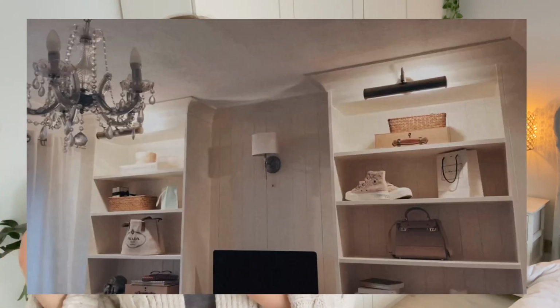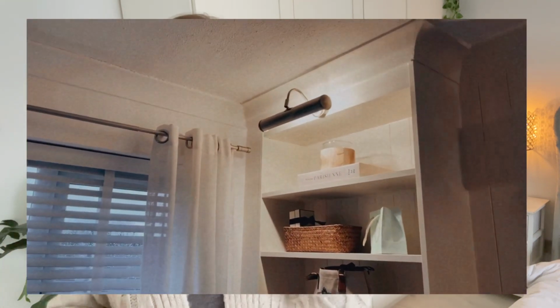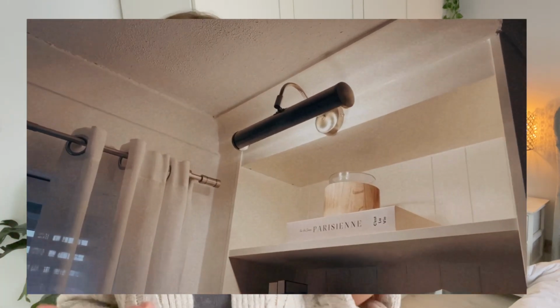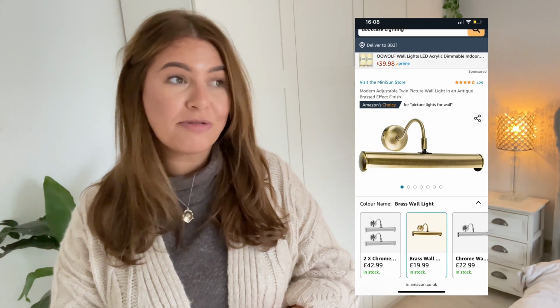At the moment, I'm obsessed with bookcase lights, and in the renovation in the office, we actually added in some bookcase lights. We wired them through the walls. Like I said, my husband's an electrician, so that would be an expensive job if you weren't in the trade. However, I found these ones on Amazon and they are battery operated. I've seen someone use these and they look pretty good.